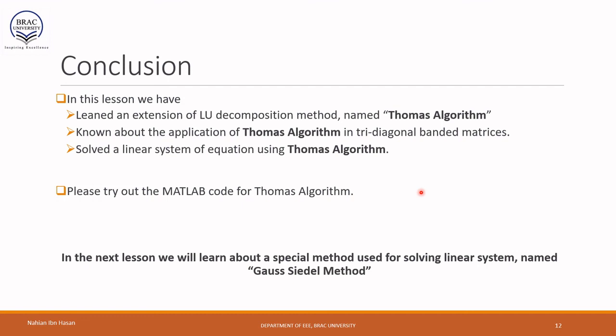In the next lesson, as we have promised, we will learn about the Gauss-Seidel method. The Gauss-Seidel method is another dynamic approach which is also very suitable for computational implementations. It's more preferable than the Gauss-Jordan or Gaussian elimination method. We will go through the details of this method in the next lesson.